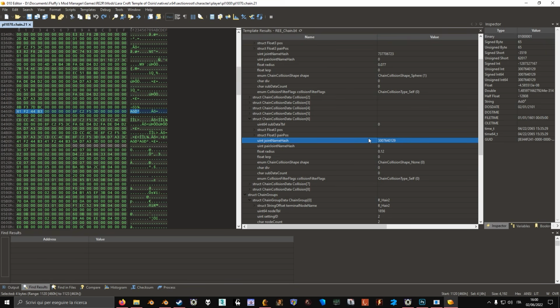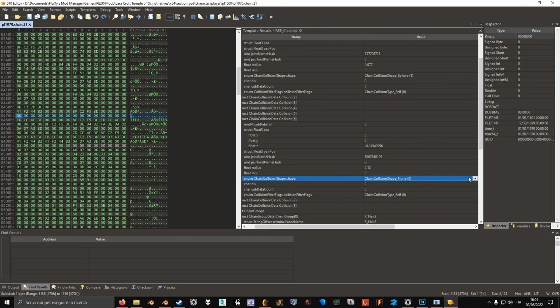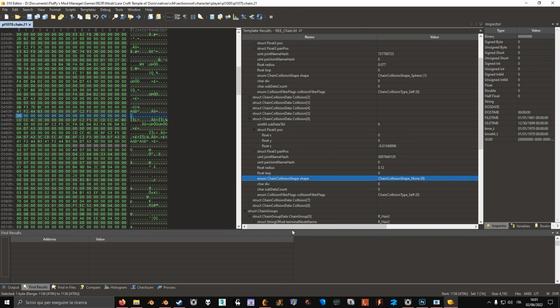And then you need to play a little bit with the radius and the position of the colliding box. The shape of the collision can be a lot of things. It can be a sphere, capsule, a plane. You need to decide yourself what kind of collision you want. Unfortunately, there's no way to edit the collisions with the enhanced model viewer, because that would be extremely useful, but it's not possible right now.